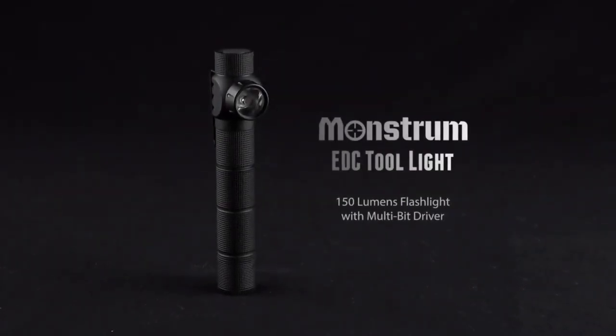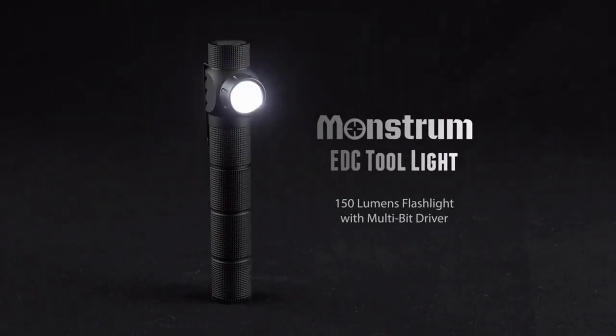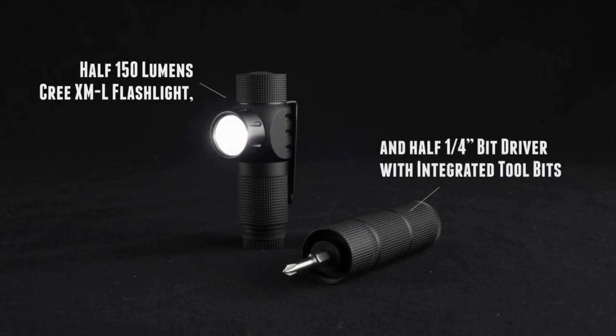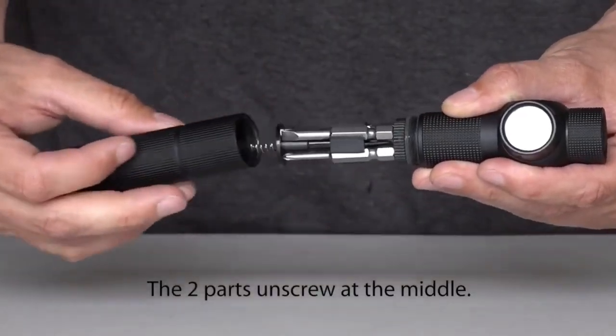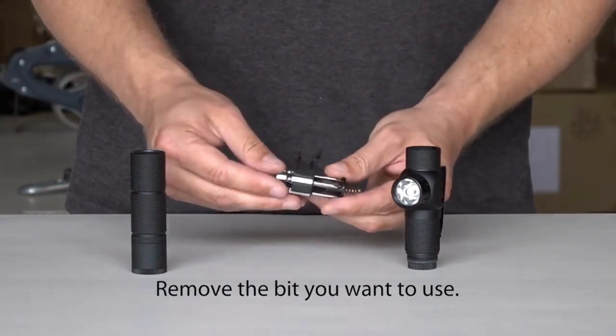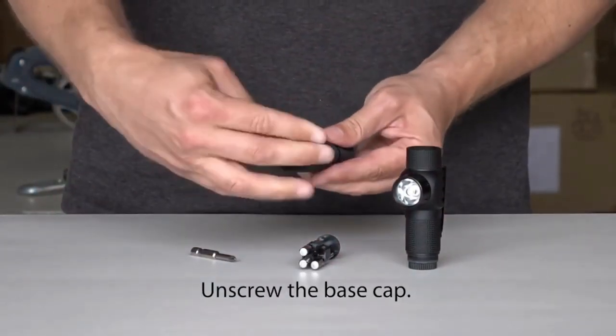Being prepared is being productive. With our new EDC tool light, we've made a useful multi-tool in a compact and convenient body. The EDC tool light is built from high-quality 6061 aluminum, features IPX7 waterproofing, a 150 lumen CREE XM-L bulb, and includes German-made hardened steel driver bits. One CR123A battery, not included, provides over 16 hours of light on high, 24 hours on low.